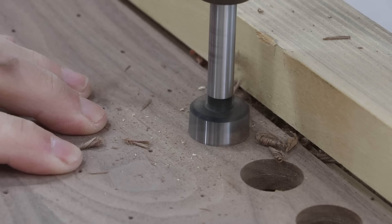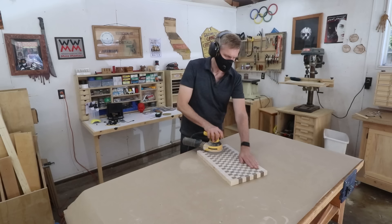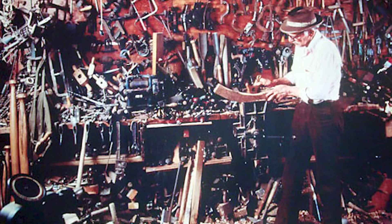Keep in mind this list is focused on traditional power tool woodworking, the type practiced by over 90 percent of all home-based hobbyists. This video will not be covering digital tools such as CNCs or laser cutters, and I won't be including tools for hand tool enthusiasts — things like hand planes, chisels, and hand saws. I won't be discussing specific brands or model numbers or including any affiliate links. I'm not trying to sell you tools. This is an honest attempt to help brand new woodworkers understand what you'll need.